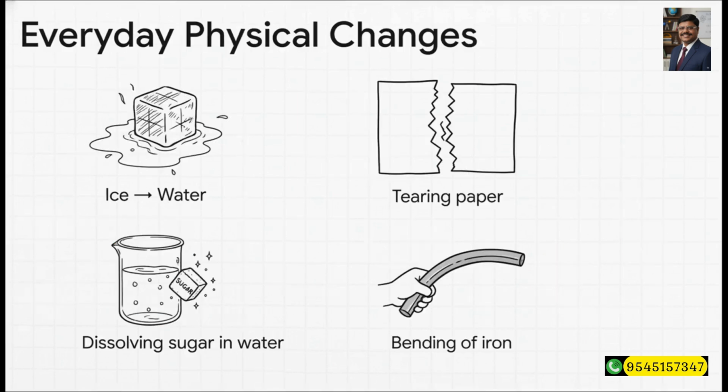See? Simple. And you see these happening all the time. Tearing paper just makes smaller pieces of, well, still paper. And when you dissolve sugar in water, it might look like it's disappeared, but the sugar is still there. If you evaporated the water, you'd get your sugar crystals right back. The substance is still there, just in a different form. I bet you can look around and spot a few more examples right now.